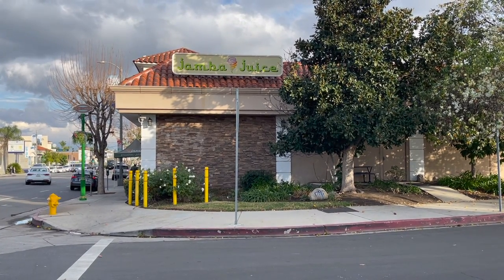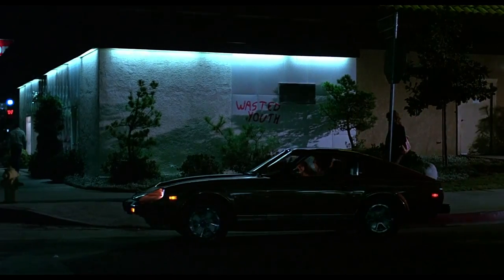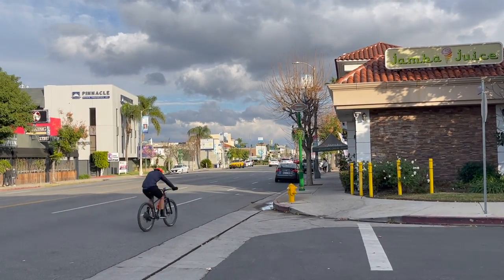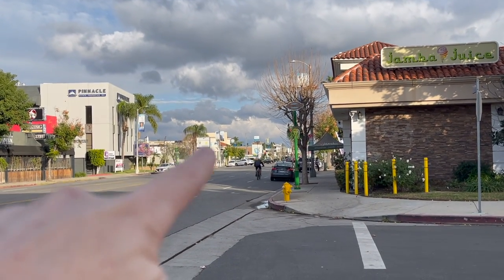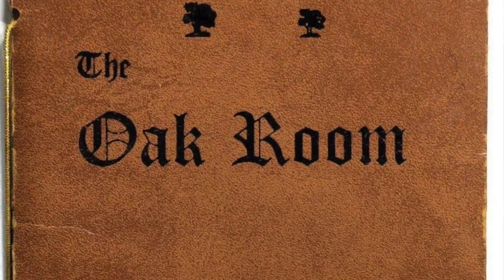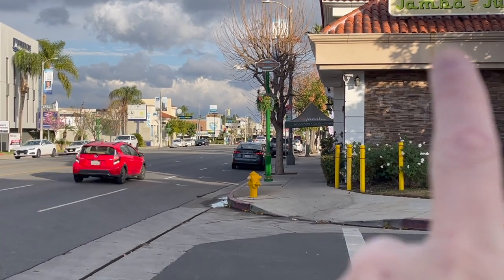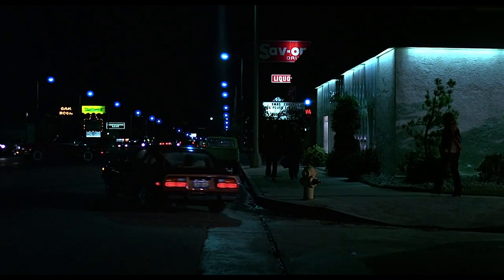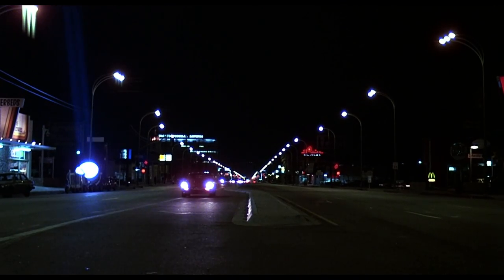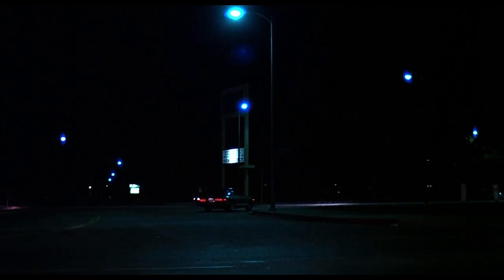It's here at the corner of Andesol Avenue and Ventura Boulevard where Stacy waited to be picked up by Ron Johnson for their sweet date. They go around the corner here and head in this direction. In the film you can see on the other side of the street a sign for a place called The Oak Room — a restaurant that closed down years ago. But now today at 17301 Ventura Boulevard is a pet spa called Bubbles in its place. And the Save-On sign you see in the film is now today a CVS. Ron heads north on Van Nuys Boulevard just past the McDonald's and makes a left on Galt Street and an immediate right onto Sherman Circle.